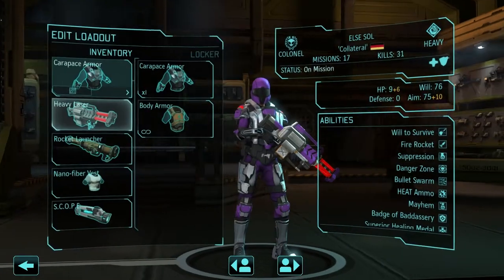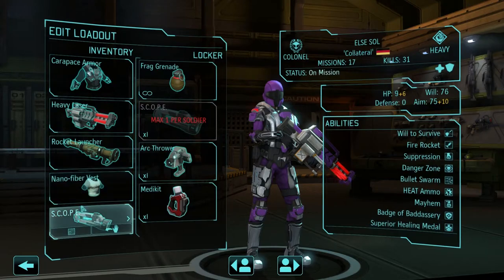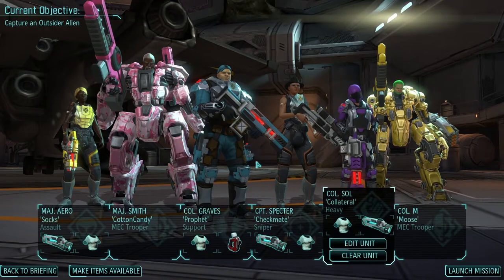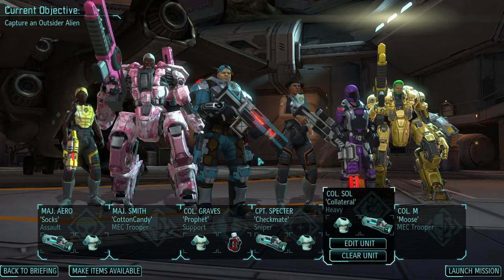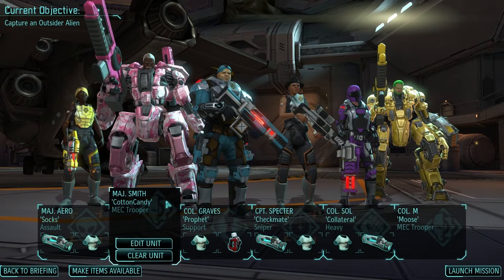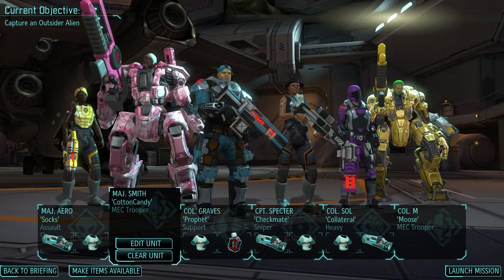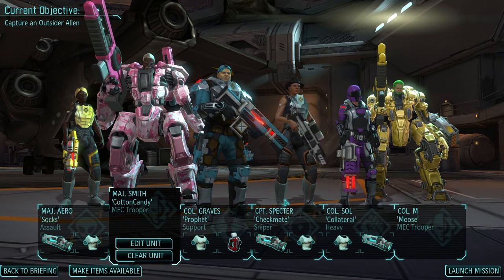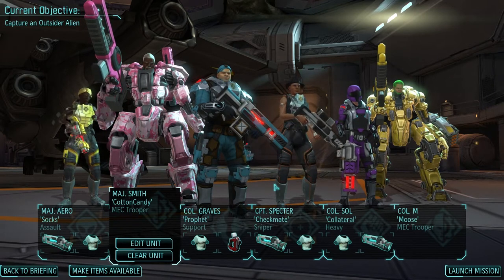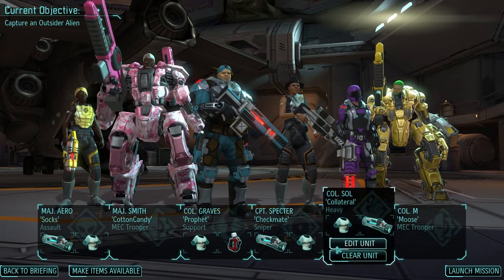Railgun. Okay, now again, I do want to capture stuff. So I want to give someone an arc thrower. The reason I want to capture stuff is because I'm running out of stuff to research. And I think if you... What do you get when you interrogate aliens? I don't even remember. Does it give you more research options, or is it autopsies that gives you that more? I think it's more autopsies that give you that stuff. But still, I want to capture stuff regardless.